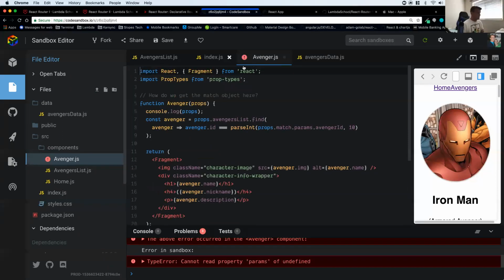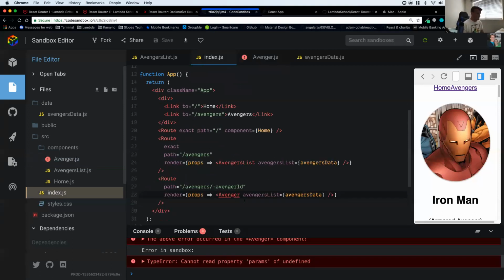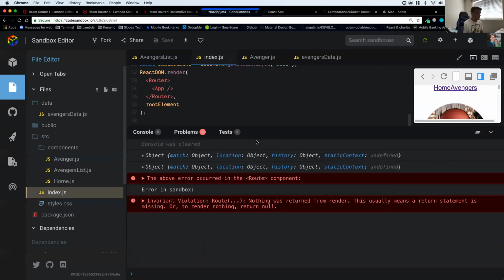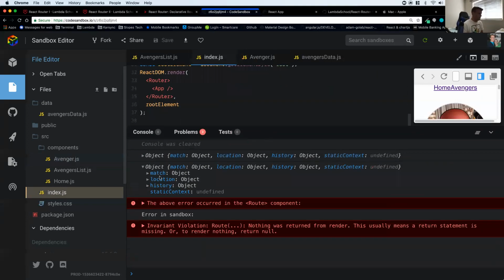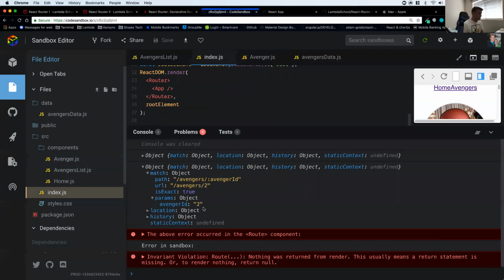There's a trick we can do. Let's go into here and, instead of rendering this, let's console.log the props. Aha, here we go. There's our match object that we want.